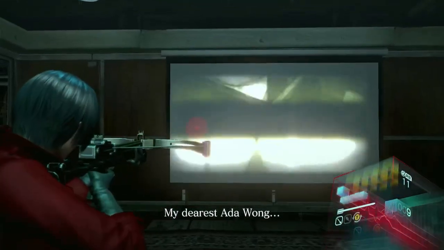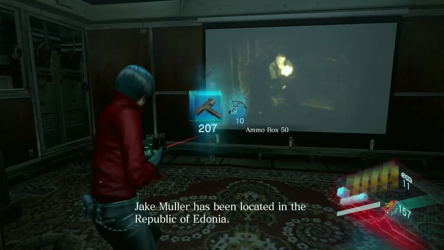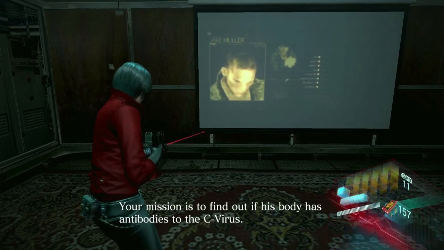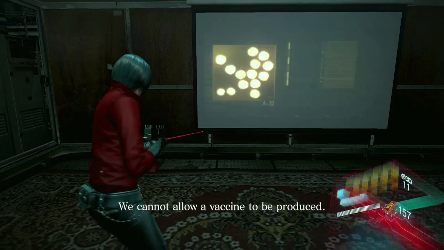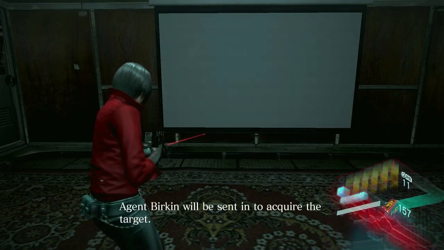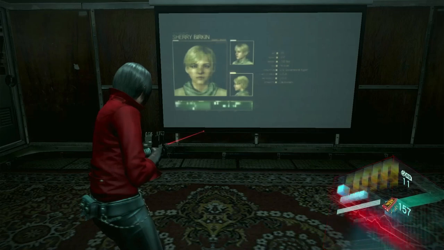My dearest Ada Wong. Jake Mueller has been located in the Republic of Edonia. Your mission is to find out if his body has antibodies to the C virus. We cannot allow a vaccine to be produced. Agent Birkin will be sent in to acquire the target. Your job is to ensure they escape the country alive. Good luck.